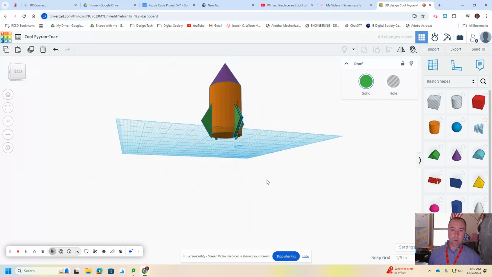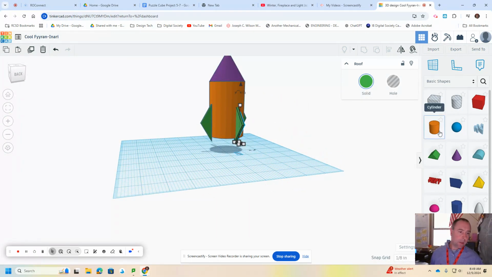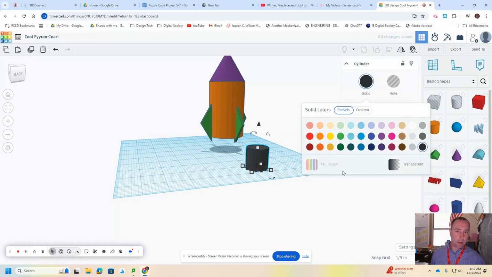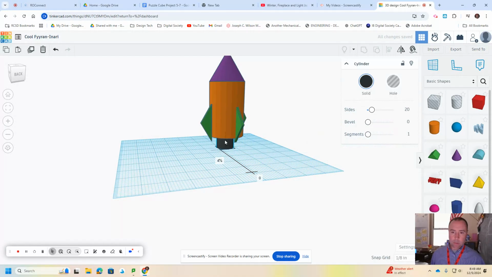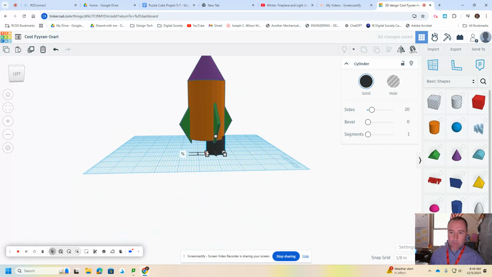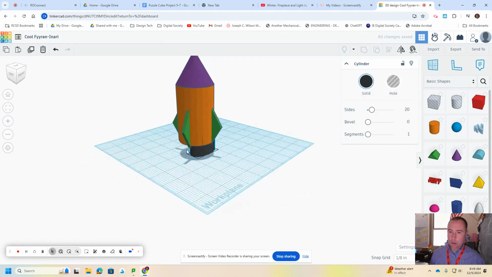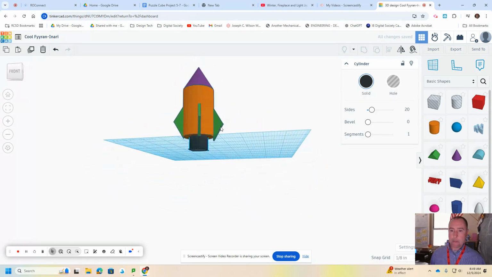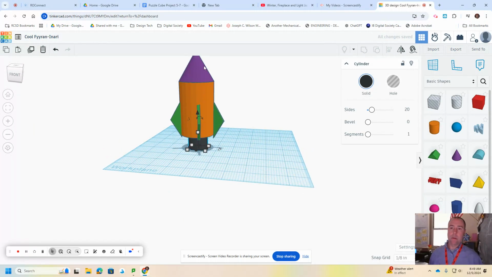The last thing we want to do is put a rocket engine on there. Again, I'm going to use the cylinder. I'm going to change the color. Why don't we make this one black and a little smaller? I'm going to place it underneath. Another thing that helps, if you look at the shadow underneath, that can help you move your parts around and get them in the right spot. Okay, so it's being a little difficult, but there you have it. So we have a rocket body, rocket nose cone, 4 fins, and a rocket engine. And that's just basically how to start using TinkerCAD.